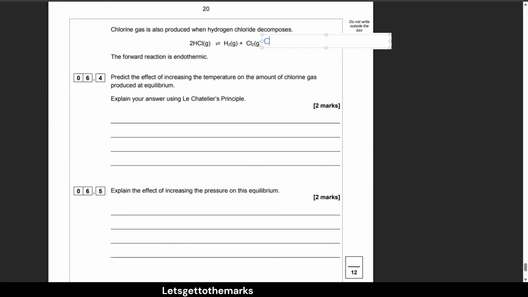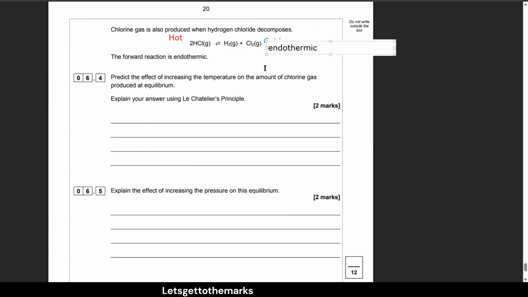And what I like to do is think of endothermic as cold. Now, you mustn't use the words hot and cold in your answer, you won't get the marks. But in order to visualize it in your head, this really helps. So if it's endothermic this way, it's exo that way. So that means that the cold side is endothermic.